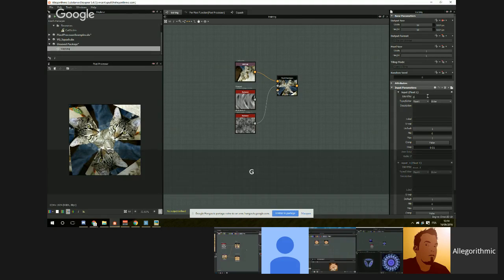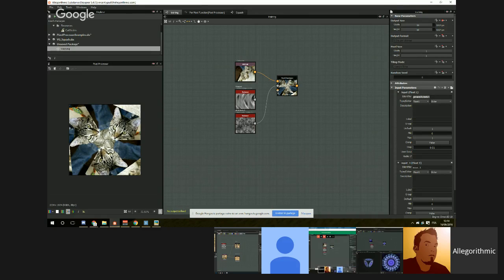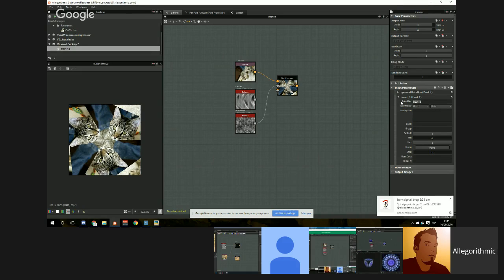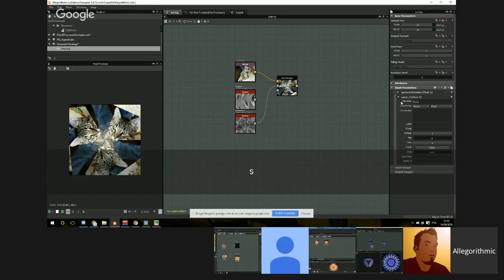One, I will call it general rotation. Let's make it big. Still with me, guys? Yeah, apparently. I give a label just to make sure that it's well displayed for the user. So general rotation between 0 and 1. And the second one, I will call it slices, which is actually the slices you want to use.